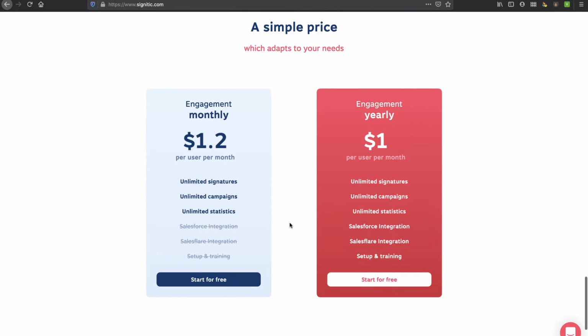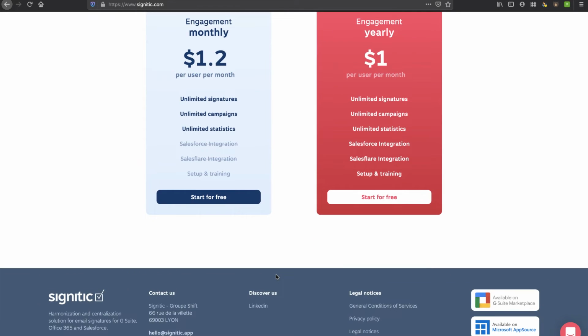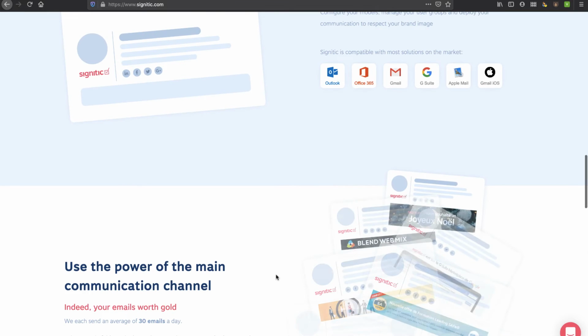So I like the concept of this tool, and I like the pricing model. One year per month per user on a yearly basis, and a little bit more on a monthly. And I like the way that they don't limit your features. They don't have tiers. The only thing, if you don't pay yearly, you don't get some of the enterprise-like things like Salesforce integration and other sorts of setup and training assistance. And I really like that model. I think that's a very small business friendly model.